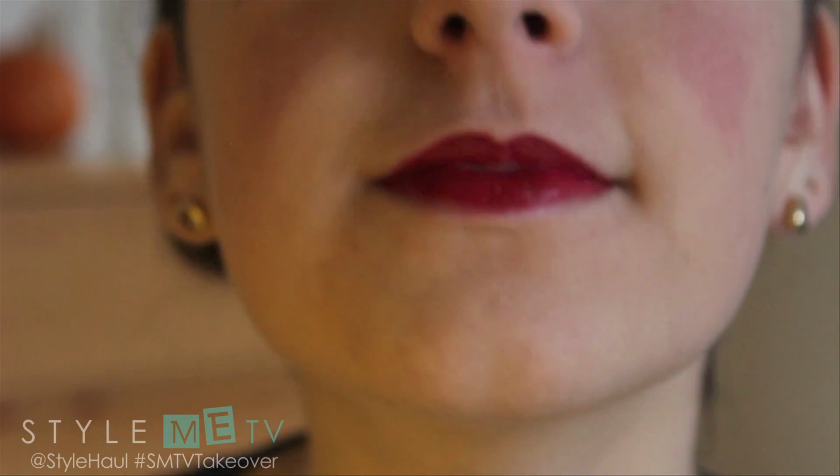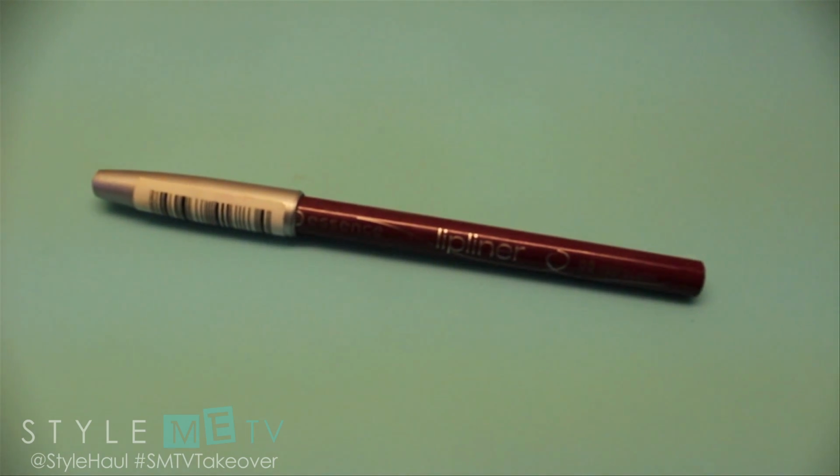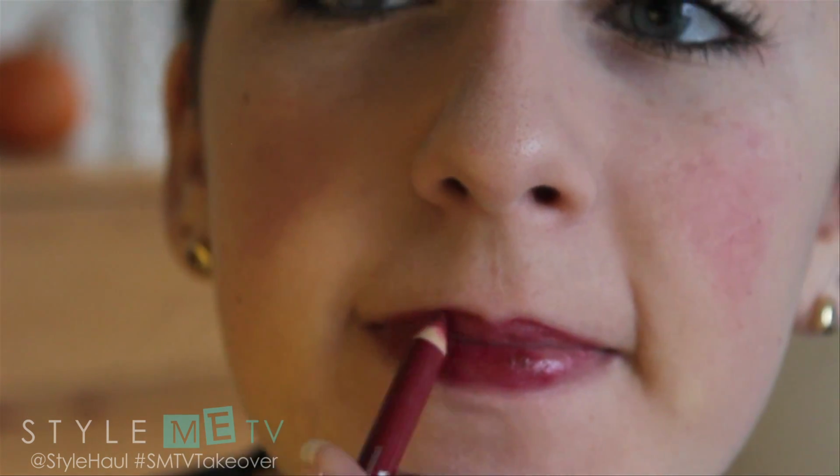Finally, finishing off with my red lip look, I'm taking my Essence Red Lip Liner and simply lining and lightly filling in my lips. A good tip for not making your lips look super huge while lining them but still enhancing their shape: go along the natural borders and gradually build.